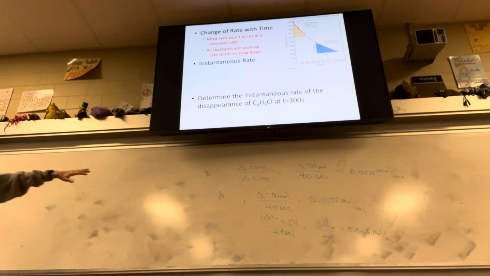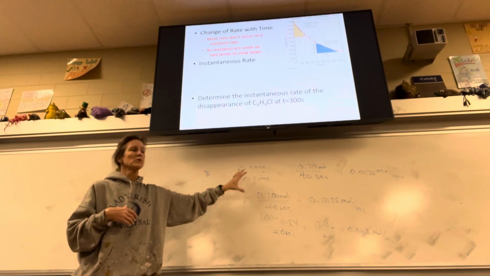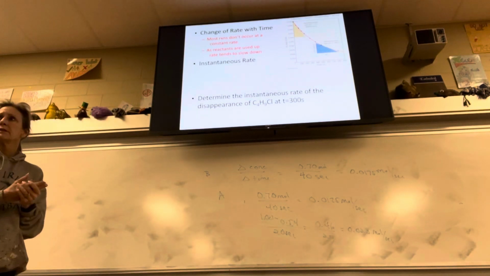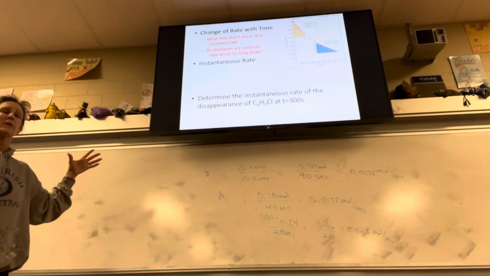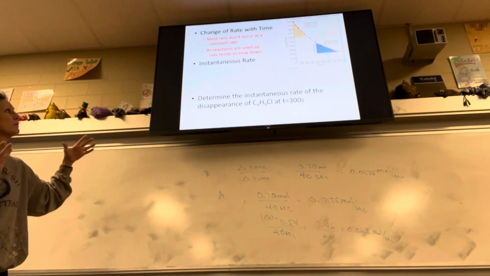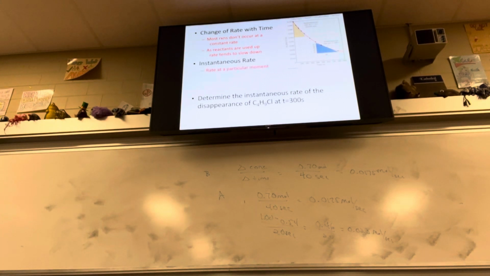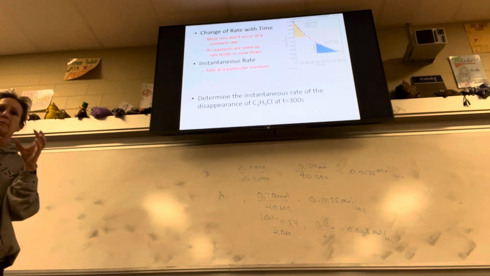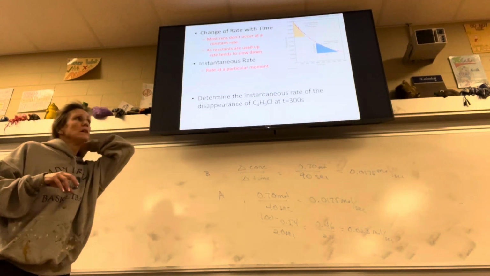So like I said, here we could have done all 40 seconds, first 20, second 20. So that's where it's really specific on what time frame you are looking at for the course of the rate that you want to calculate. What we call the instantaneous rate is the rate that's occurring at any one moment. If we were to freeze frame a reaction at a particular moment, what is that rate going to be?